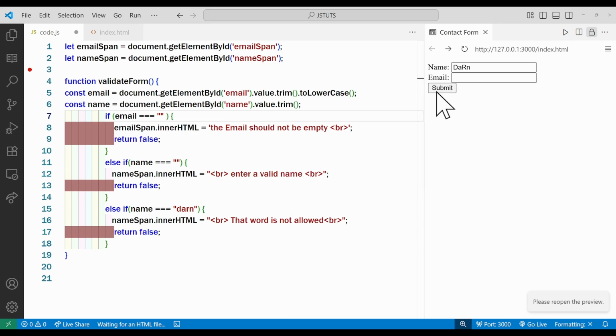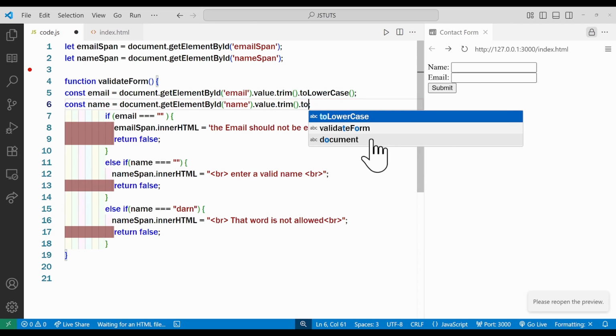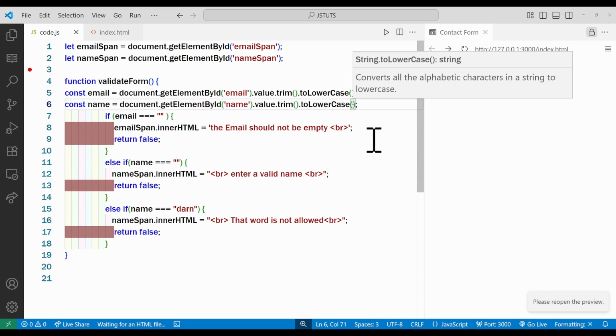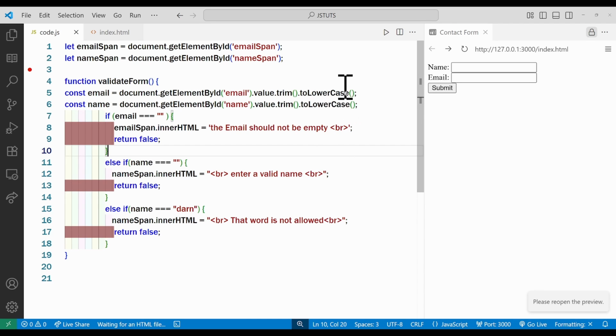If I click on submit, it's going to say the email should not be empty. If I type in an email, it still sends it. So we have set the first one to lowercase, and we are going to do the same thing for this one. All right, so dot toLowerCase.